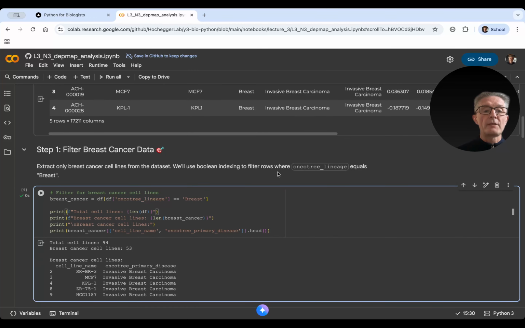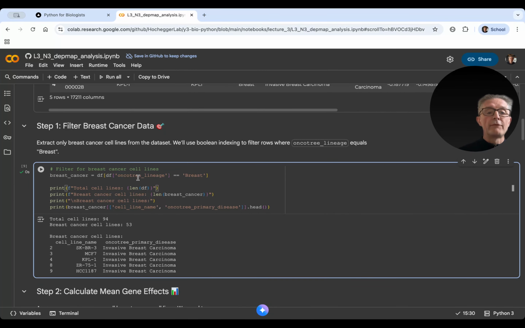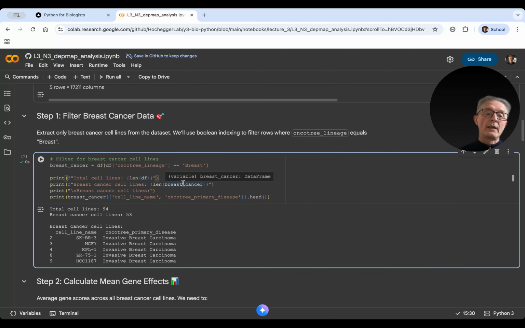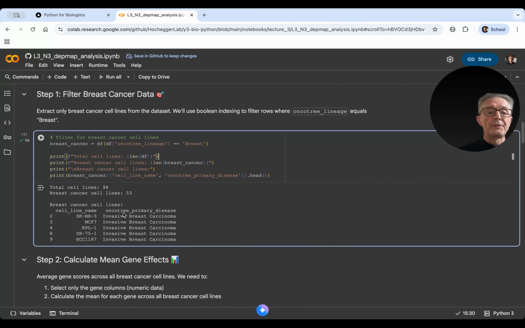As I said, first we have to isolate the cancer data, and for this we have to use a Boolean filter. We'll talk about this in a minute, but basically we're telling pandas, give us just the data where the oncotree lineage equals breast. This is quite a simple formulation that makes sense immediately if you read it. We want from the df, the df where the oncotree lineage is breast, and that will separate out just the breast data. So this is what we want here.